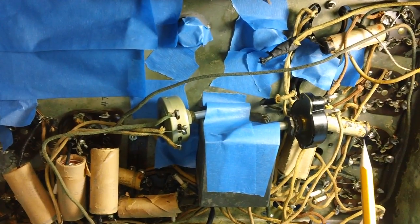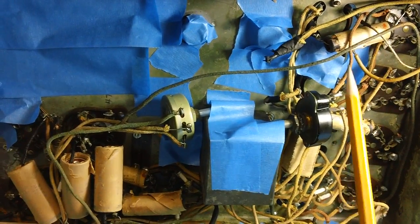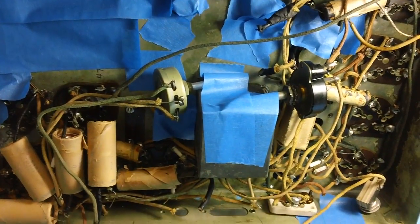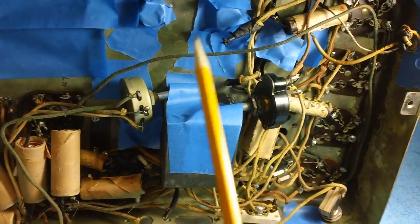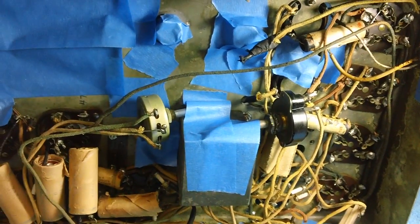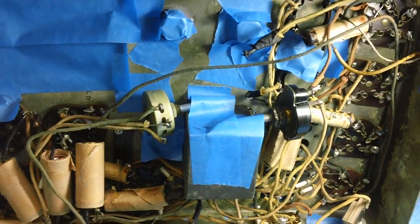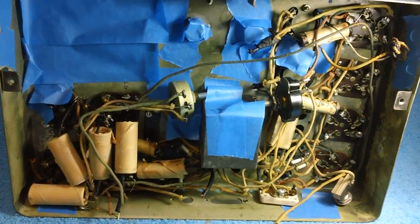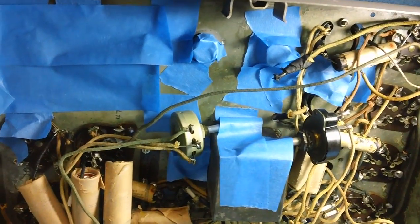I knew a guy years ago who could spout theory all day long about electronic equipment and how the different components worked and all this. He couldn't fix a thing. You give him a radio and he'd sit there for days on end, could not figure out how to fix it. So don't worry about it if it turns out the first or second time not working quite well. Don't sweat it.